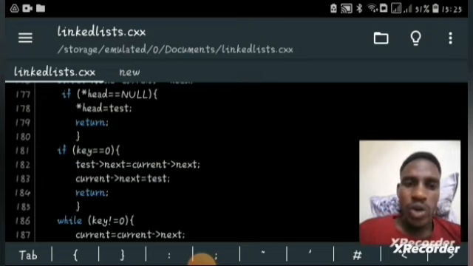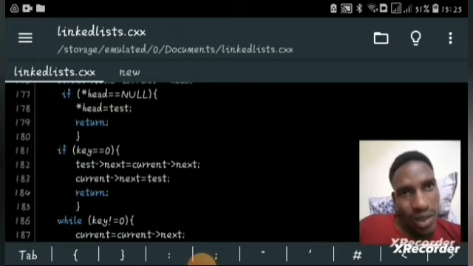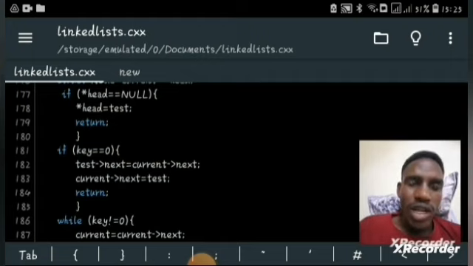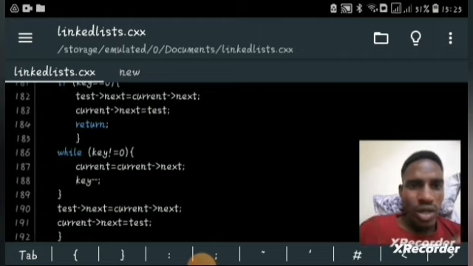And then after that, we are going to get the space that was carrying that link previously, and we're going to assign to it test, which is the address of the node that we have added. That's if it's in the first element. So now, what if it's not in the first?